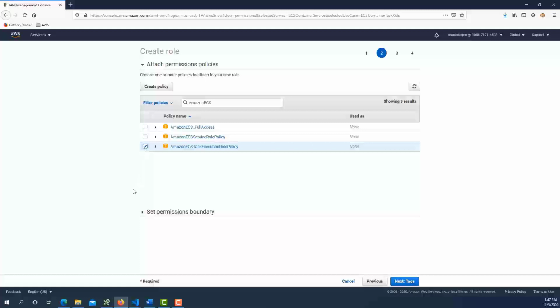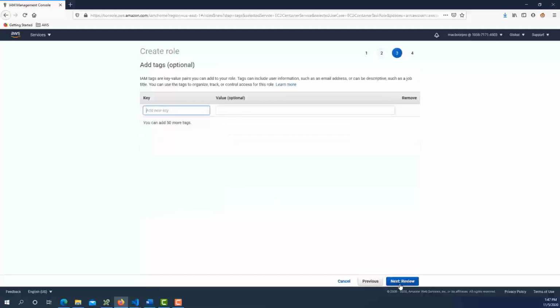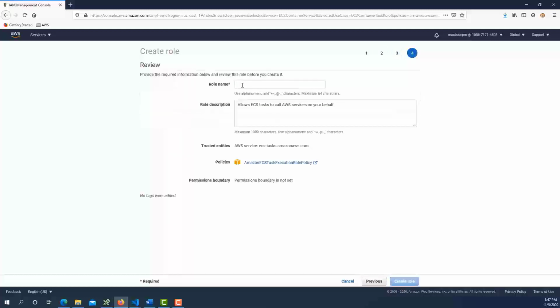If my container required any additional permissions while executing, I could attach those permissions to the container here and now. However, my container doesn't, so I'm going to go Next, Review. I need to give the role a name. Optionally, I can provide a role description, and I'm going to click Create Role.